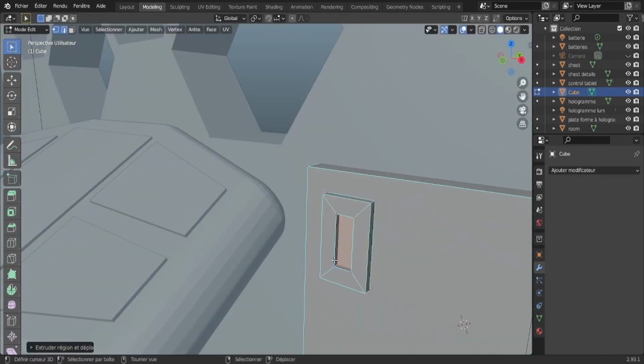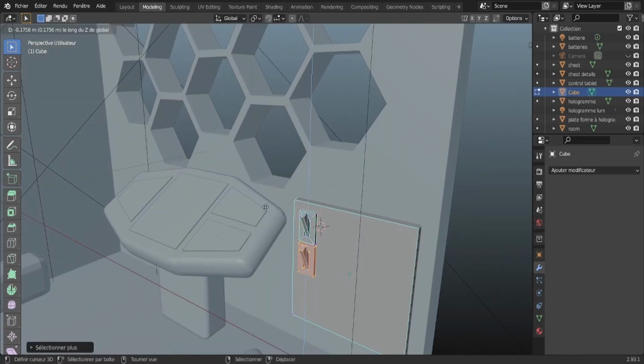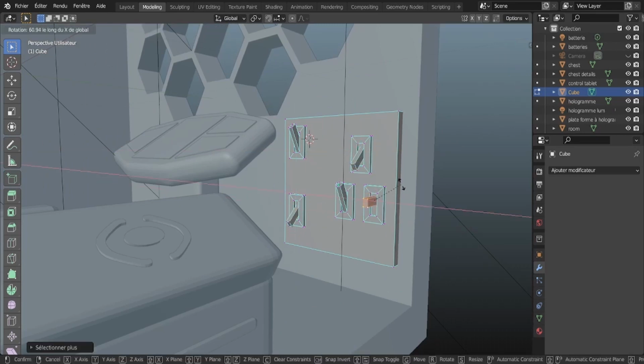This is a control board, so it's very simple design. I think I say that at each thing I made. It's incredible. It's not that simple. I never made that some weeks ago on Blender. So we have some switches. I think I can animate that.